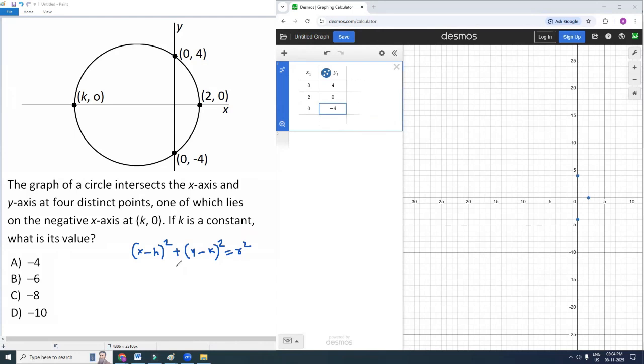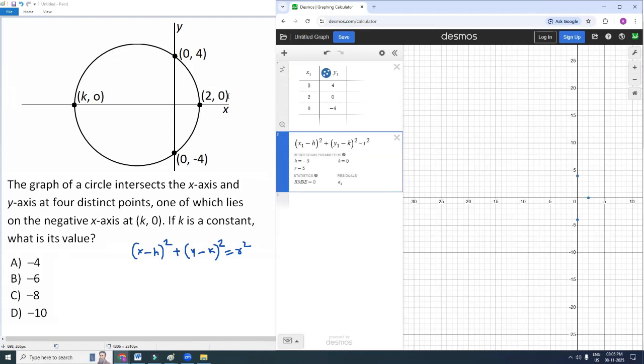Now to find the values of the unknown constants h, k, and r, I have to take this equation as input in Desmos. Whenever I want to find an unknown constant in the equation using Desmos, instead of x, I have to take x1, instead of y, I have to take y1, and for the equal sign, I have to use a tilde sign. Now let me take this equation as input, that is x1. Instead of x, I'm taking x1, negative h the whole square, positive, and for y we take y1 negative k the whole square, then the tilde sign, then r square.